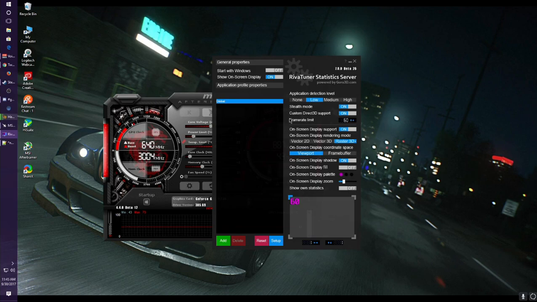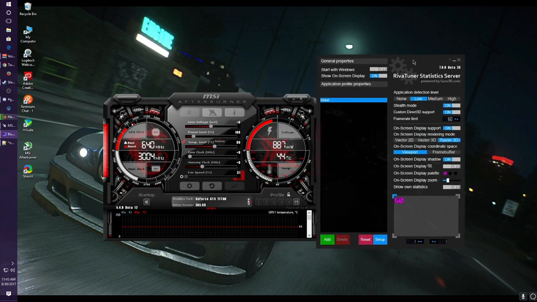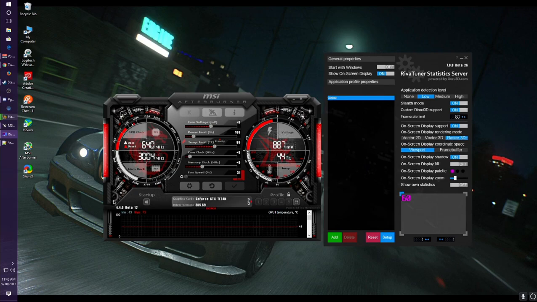The frame rate limit itself is very useful, and like I said, you can set profiles for each particular .exe file. Now, you can also do this inside the Windows UWP apps. These are actually enabled. You can do it inside Forza 7, you can do it inside Gears of War 4, all those kinds of games, as long as you're updating both MSI Afterburner and RivaTuner. Currently I am on MSI Afterburner version 4.4.0 beta 12, and RivaTuner is updated to 7.0.0 beta 26. So make sure it's one of the beta versions. Make sure those are up to date.